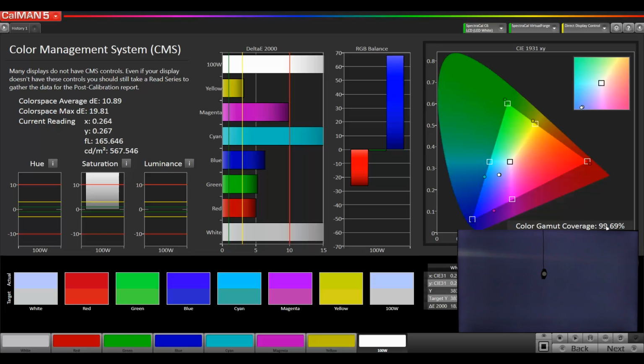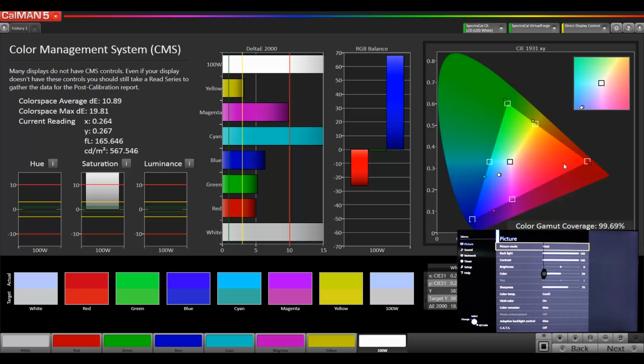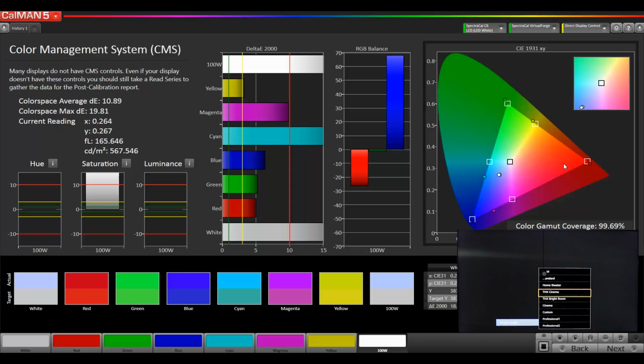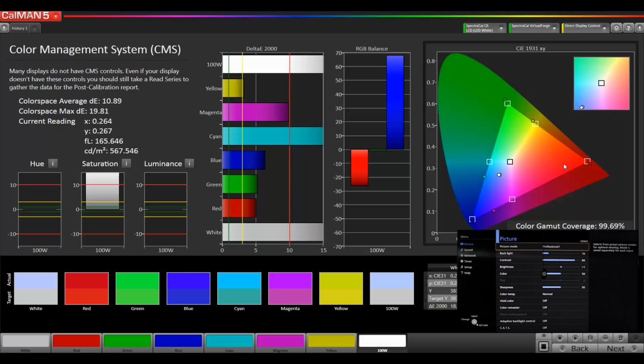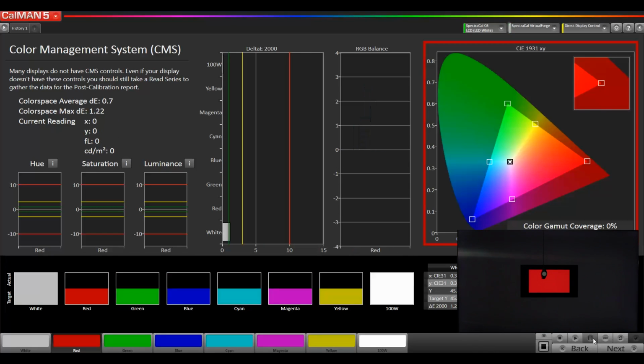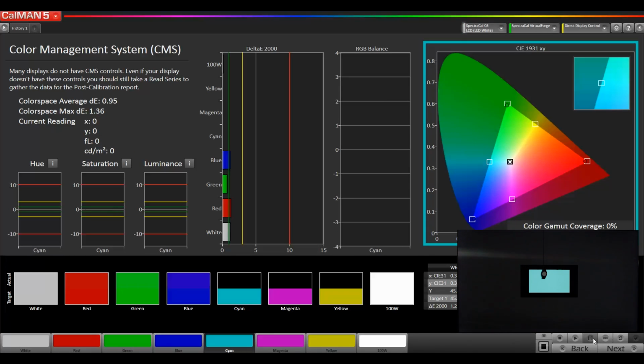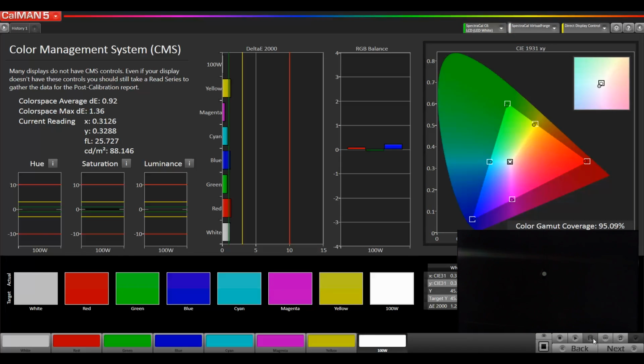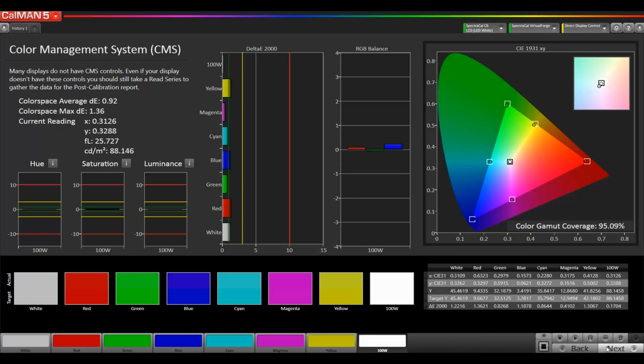You look at the color gamut coverage, says 99%. Well, you think, well, that's a great number. However, the points are not anywhere they need to be. You would want to go through, find a color space or a global preset that changes that back to closer to a 709. In this case, it's the professional one. Just going to run another series, make sure we're all good. And then we'll go ahead and move on to the next step. All right, go ahead and click Next.